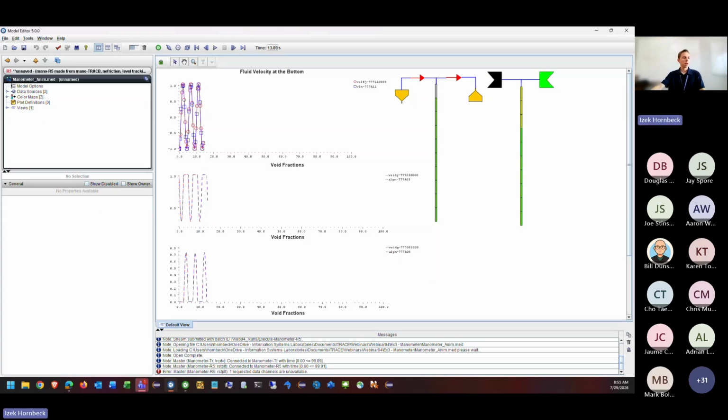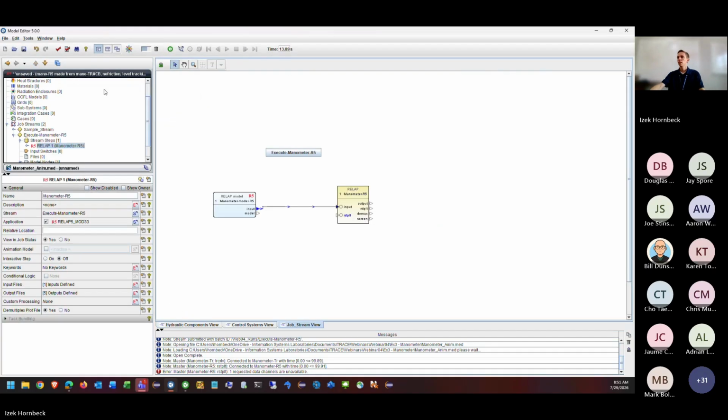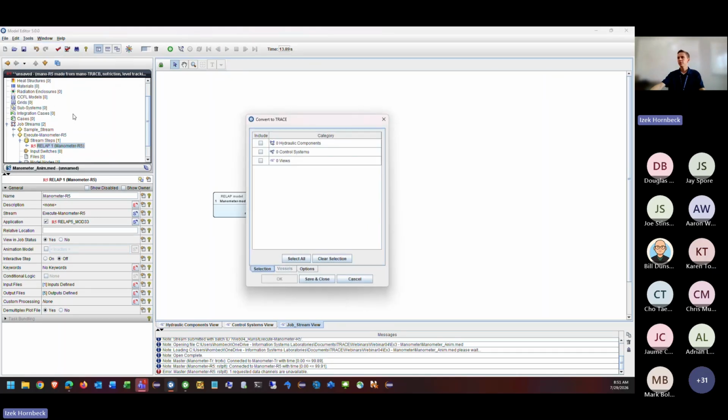And if we go back to our RELAP5 model, now we can convert it to TRACE. So we'll come in here, use our plugin here, Tools, Convert to TRACE, and we'll just select all of our components. As well, you'll notice there's a lot of different control systems that were included here.